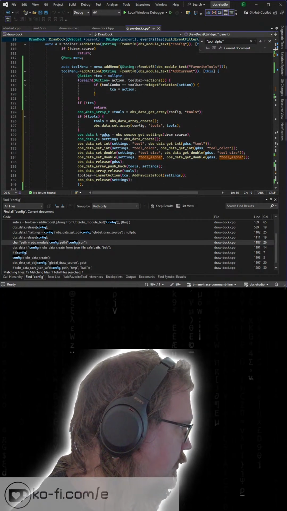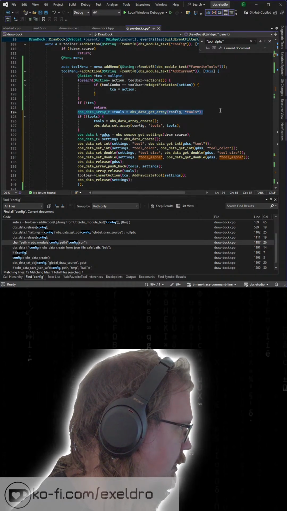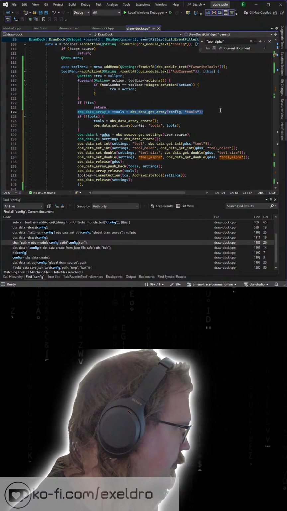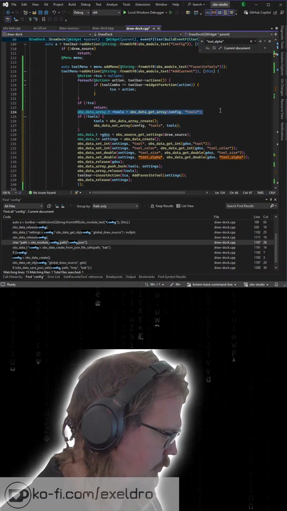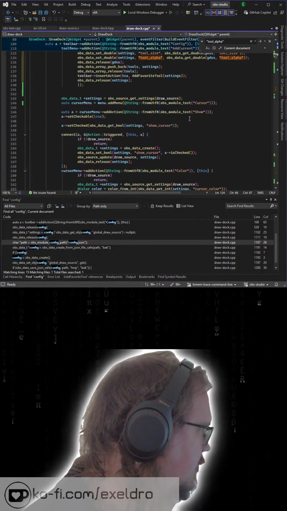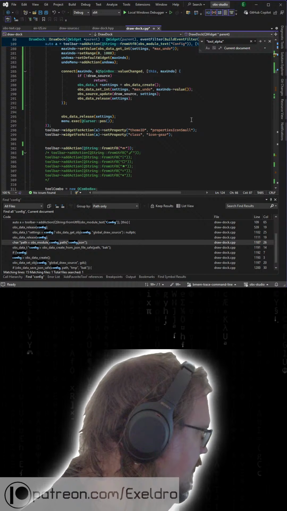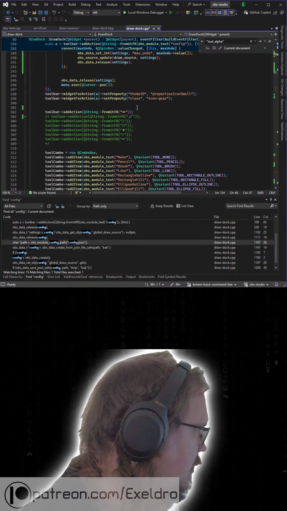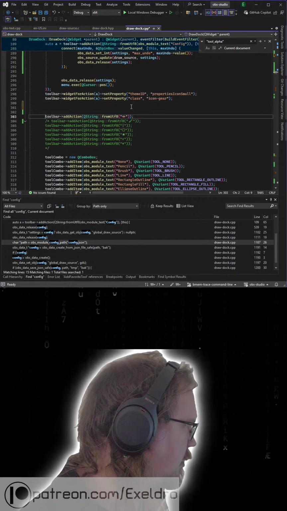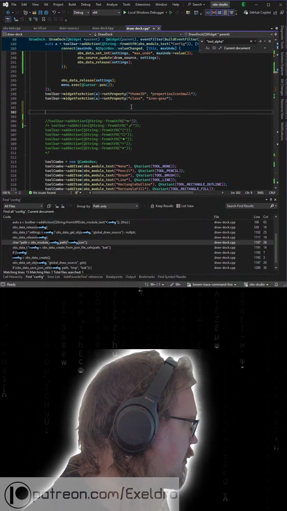And that would be like this, and it would be after the config menu, so that would be here. I can remove this one for now.